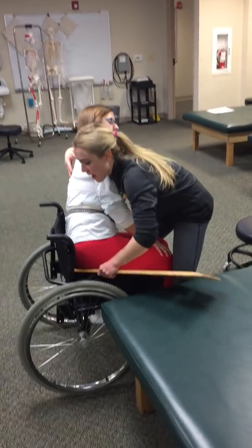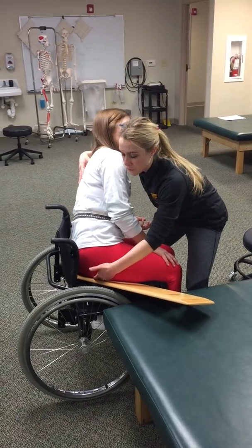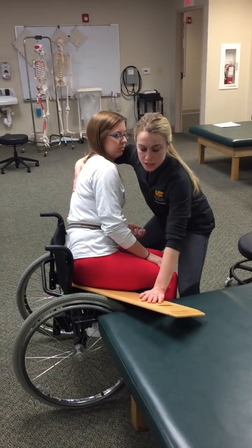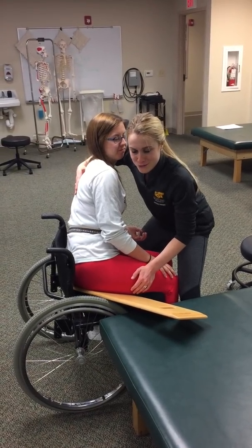I like to start from the back and kind of wedge it in. You want to make sure for sure that it's at least under the first ischial tuberosity and pretty close to the second. If you were doing this with a guy, you would also want to make sure that they have the furniture, as we say, out of the way.